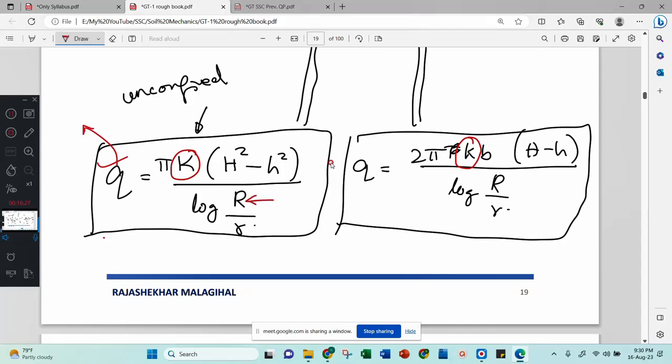Then this is r, the radius, which you can consider as r1 and r2 also. This r is the radius of your borehole, r is the nearby borehole, then h is the water height inside, and this is the water height in the other borehole. Like that we will have these known values, and the only unknown value is k, which you can determine. This is called the determination of permeability by the field method.